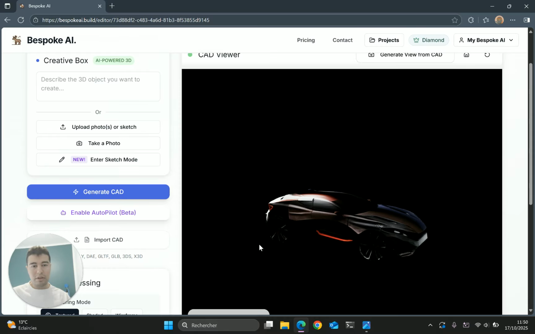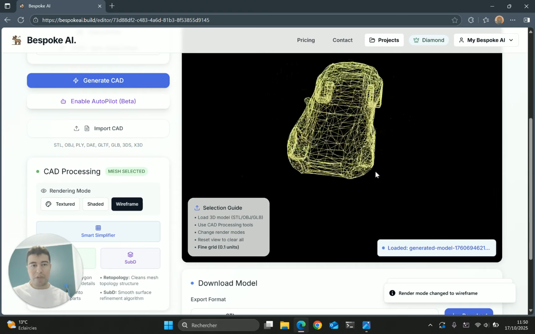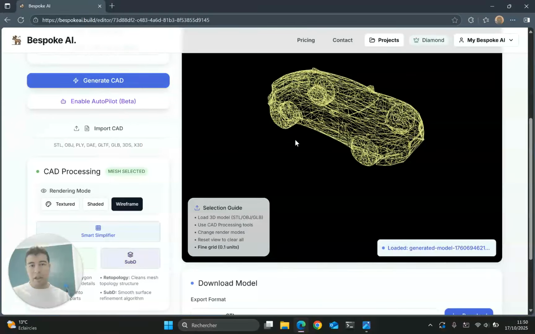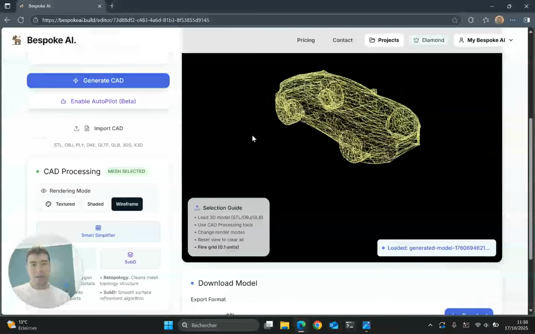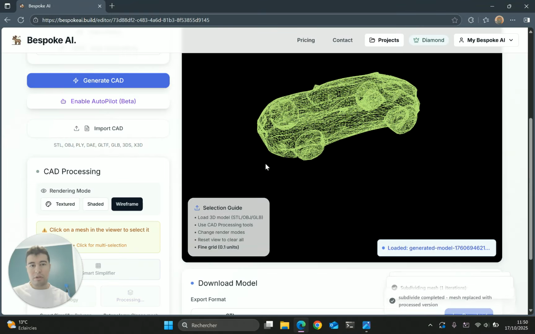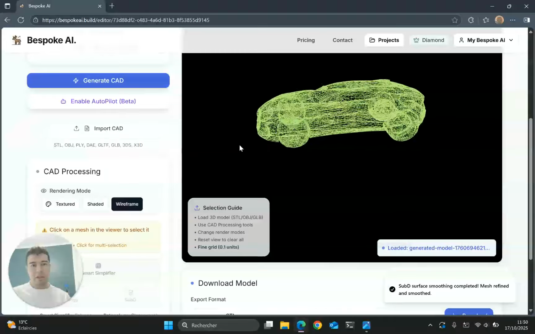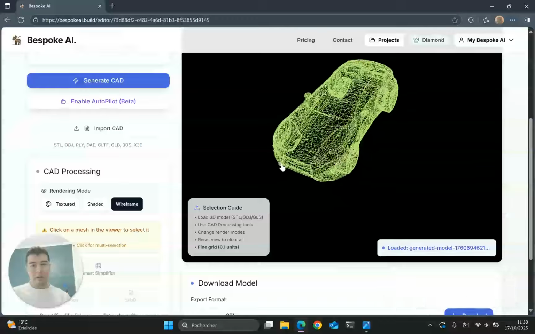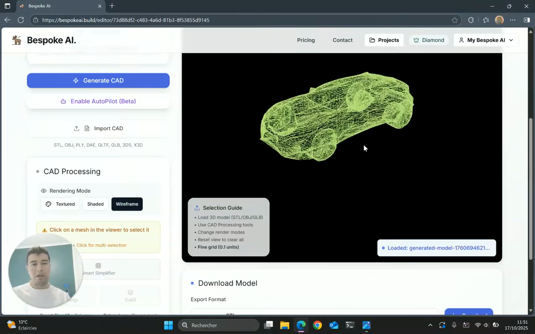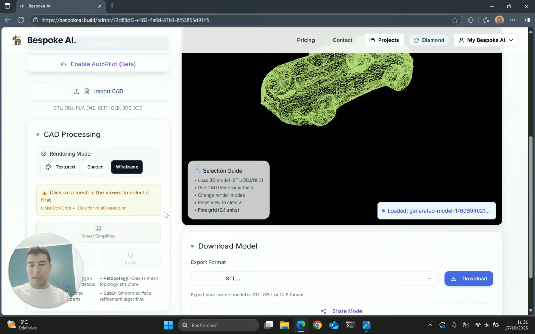It's just about the mesh that you get from the 3D generation. If you need something to be smoother, you just apply the sub-D functionality so you can get smooth geometry.